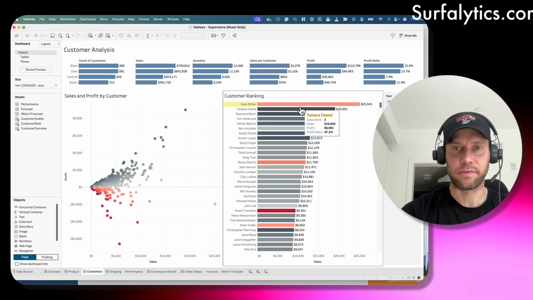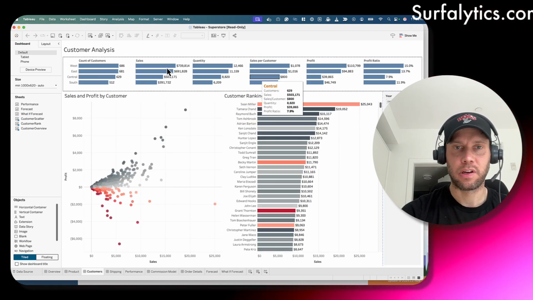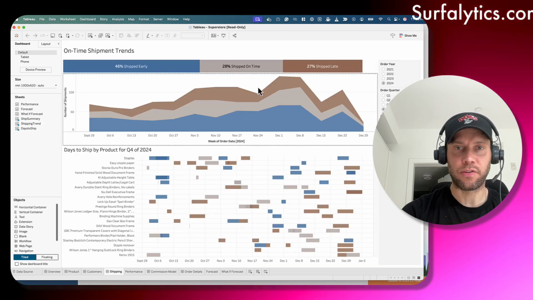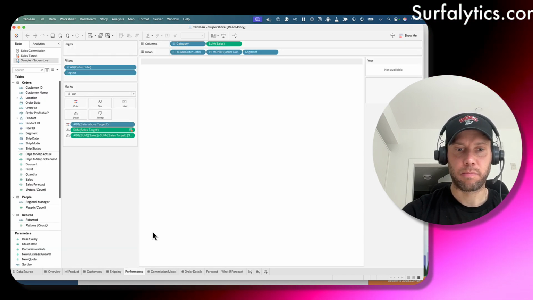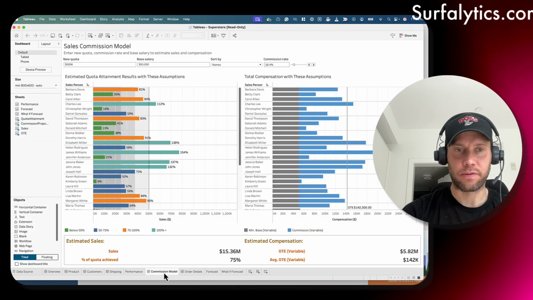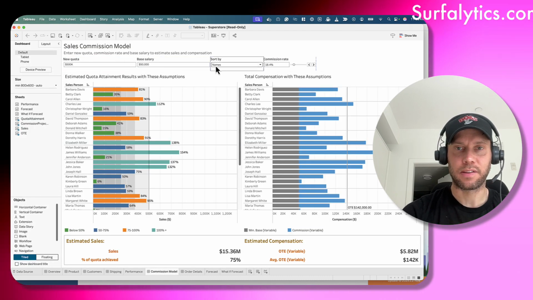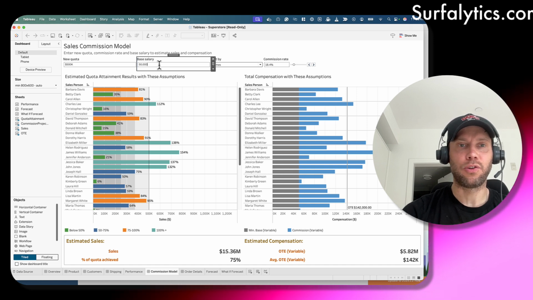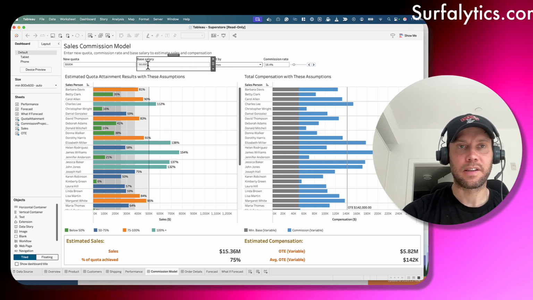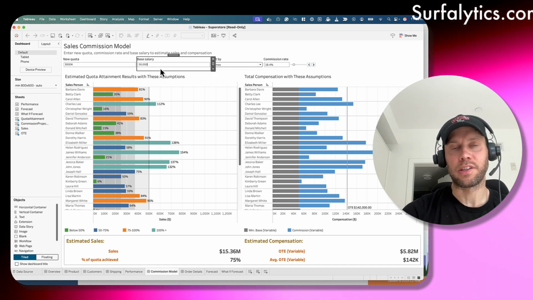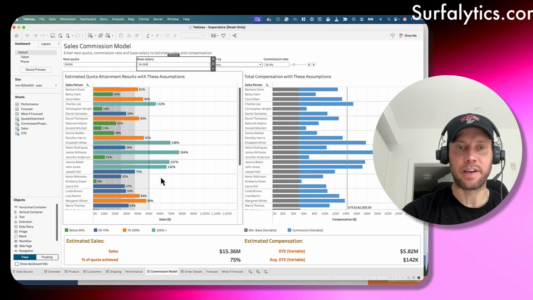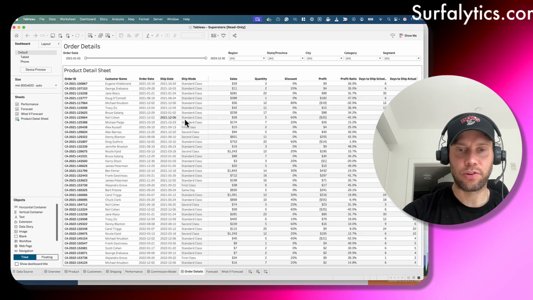You can see top customers and different performance by different dimensions, the shipping information, and you have a commission model, right? This even lets us do text input, which is then used as variables in our calculations to do some if-then analysis, and order data details.